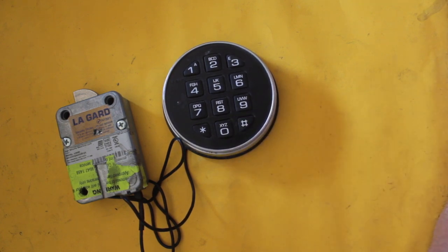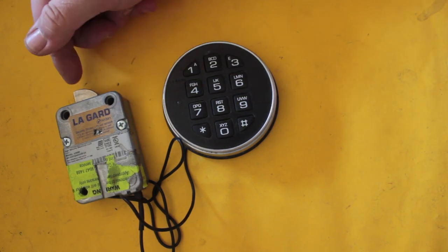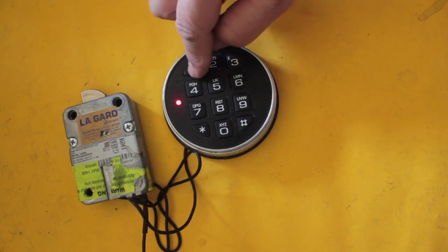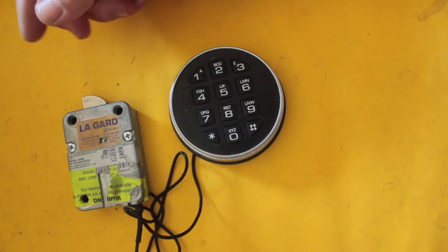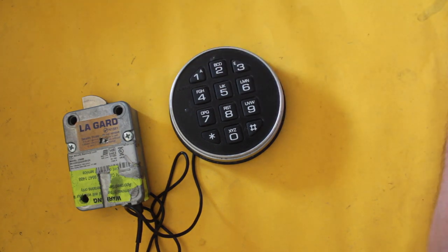Okay, the locking action on the actual lock itself, they come in different configurations. This is what we call a swing bolt, because when it's actually released, this bolt here can retract back. See if I can show you that. See that? How it moves down. That's a swing bolt. The other way is it can protrude out and go back into its casing. So what they call them is deadbolt, swing bolt, spring bolt, and redundant locking system. There's just a couple of different types.